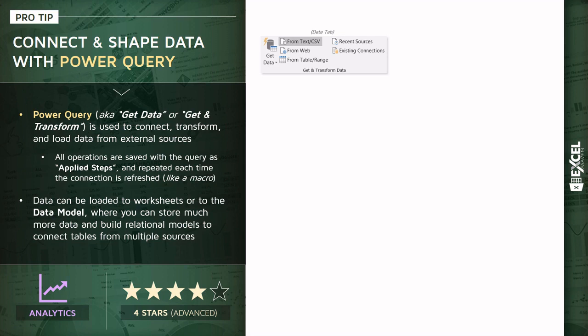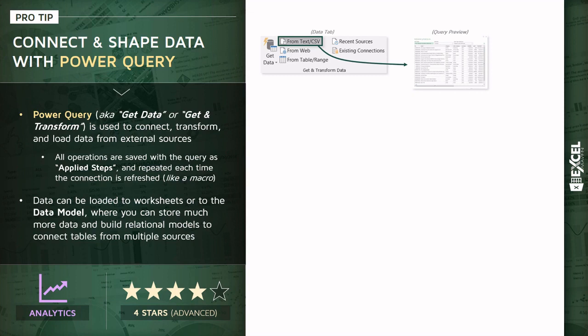And what we're going to do in this demo is connect to a flat CSV file. Note that you can also connect to database sources or web APIs and so on. In this case, we're going to keep it simple. I've made this file available as part of the course. Basically, we're going to do a quick analysis of some Kickstarter campaign data.